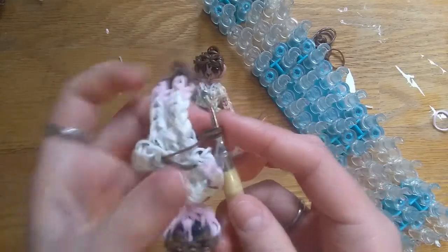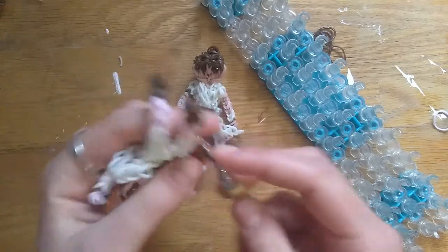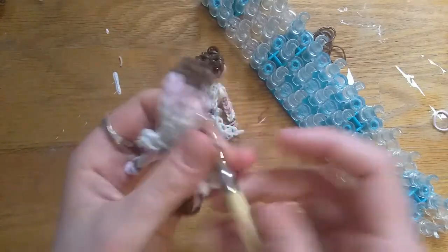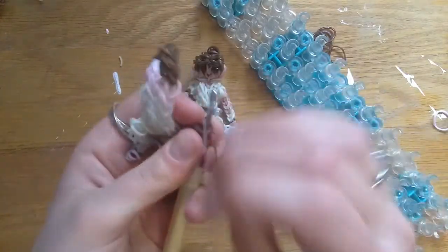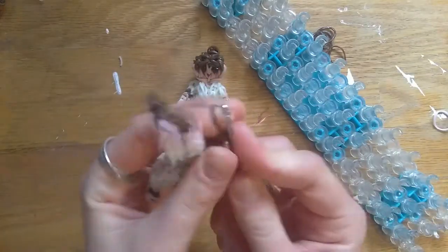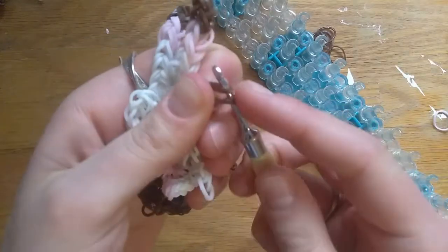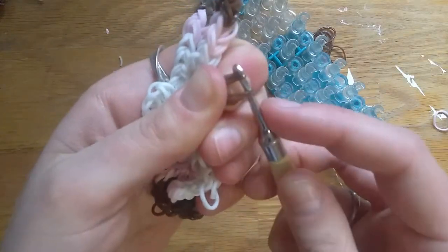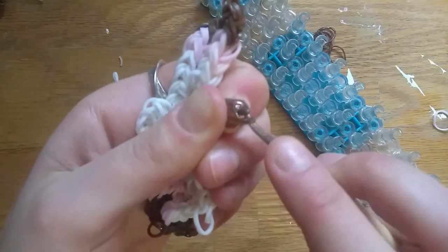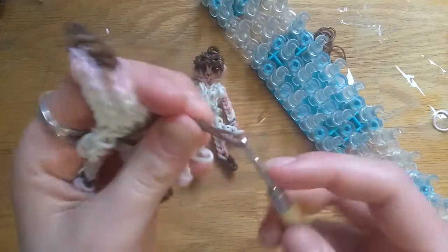So like this. And we'll pull through another single band like that, and then a double looped brown. Pull it through, reclaim the ends. So there's 4 loops on your hook. We'll slip knot them. So take the 2 loops on the top and pull them down through the 2 loops on the bottom and give them a bit of a tug.